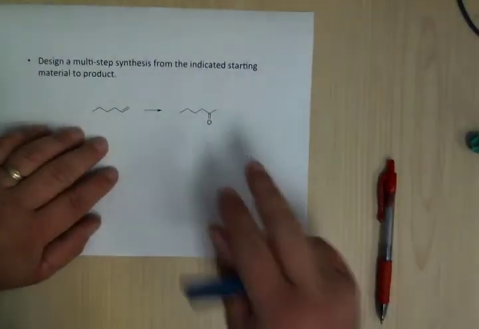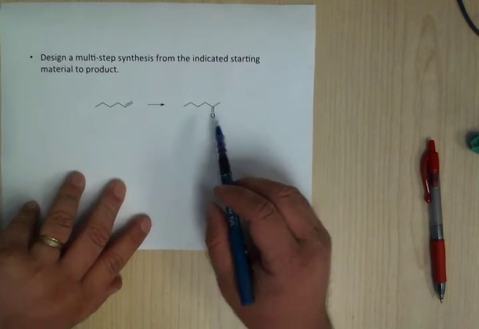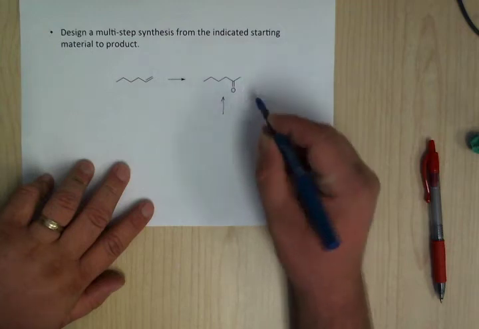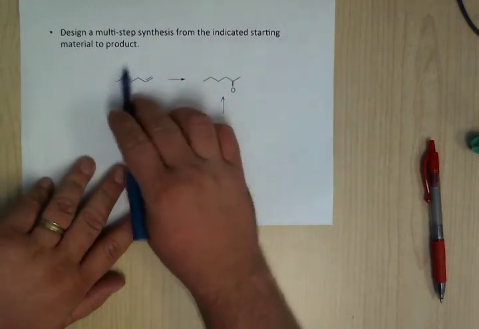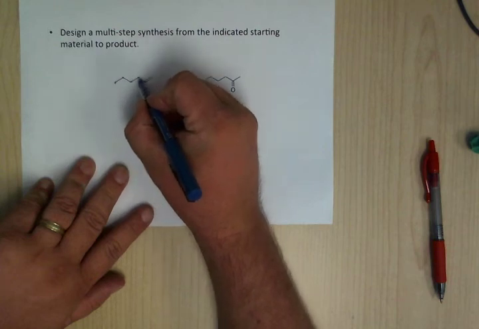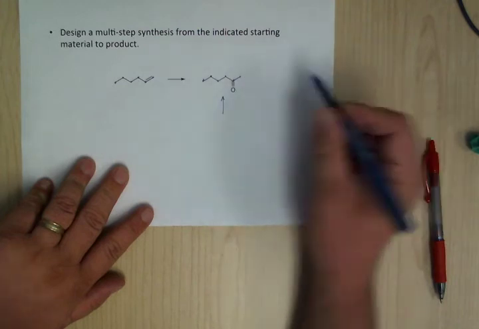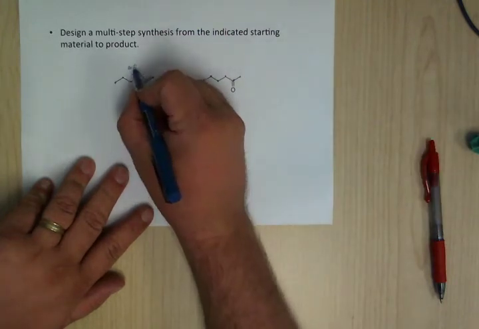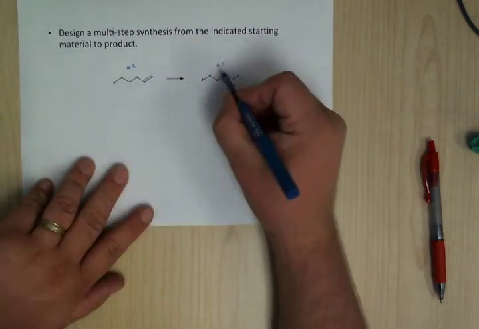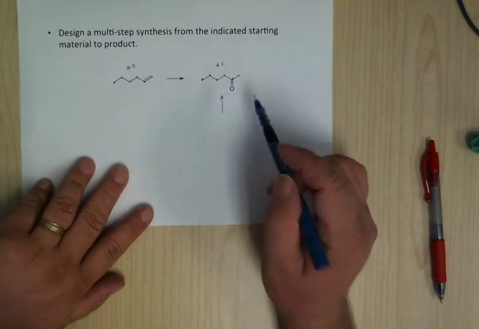Now for this one, there are a couple of different ways you can solve this. But one of the best things to do is to use these carbons here. Always a good check to say, how many carbons do we have? 1, 2, 3, 4, 5, 6. 1, 2, 3, 4, 5, 6. So we have 6 carbons here, 6 carbons here. So we don't have to worry about any ozone clipping it off, anything else like that. So we're good with that. That's always a halfway good check to look at.